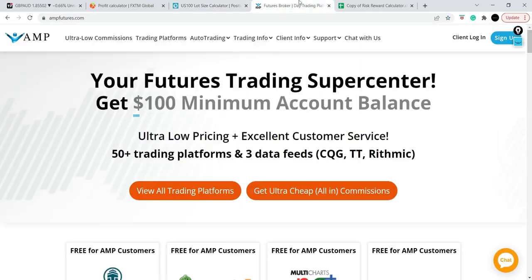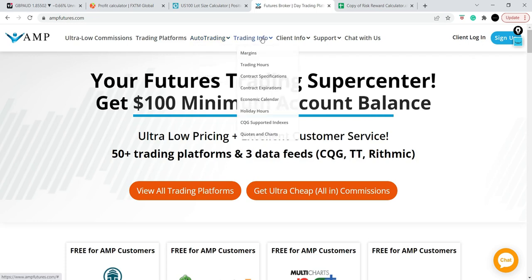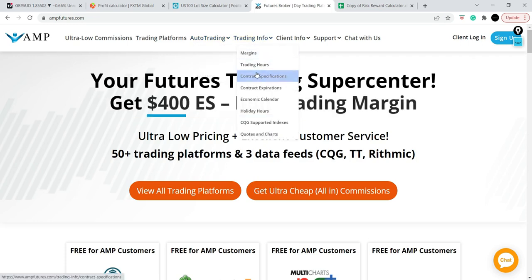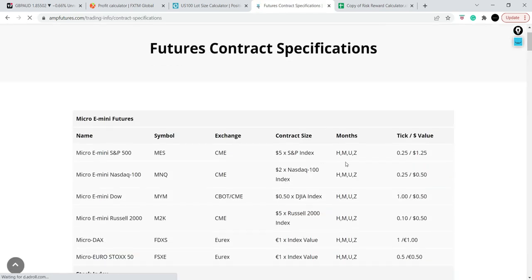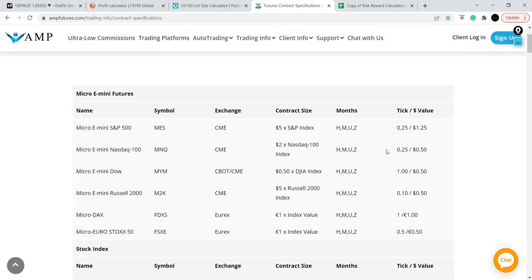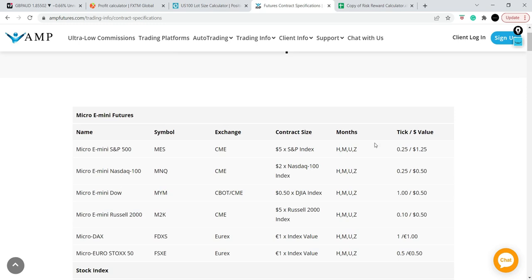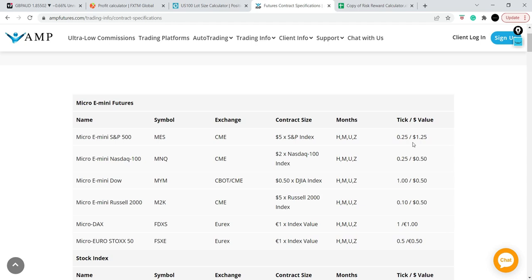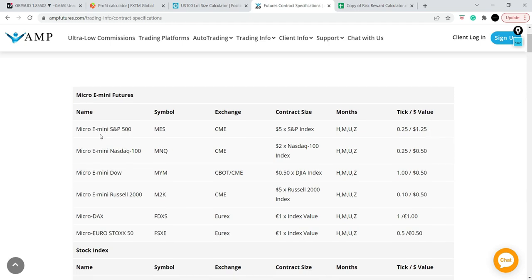Now let's go to futures real quick. I'm using AMP. We're going to go over the brokers later, but basically, let's go to contracts. When it comes to futures, it's very easy. We have the micro futures and we have the mini futures. So right here, for the micro, per tick, you want to go down and look at the value. Every time the S&P 500 moves up one tick, it's $1.25. And these are micros, okay? The NASDAQ, if it moves up one tick, is 50 cents.